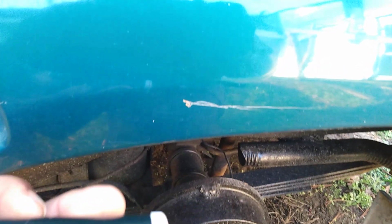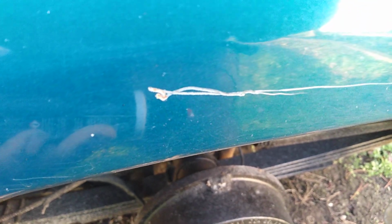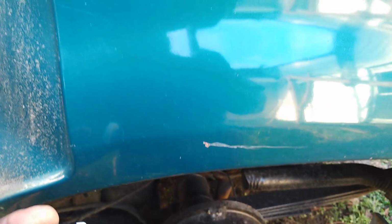Now I really don't know how this scratch got up there, but it's been up there for a minute. Even got a little rust in it back here. It's got another moderate light scratch right here that we're gonna be working on, as well as this deeper one right here. Those are the main two that I'm looking into, and this one right here, that's kind of light. But this one and this one, especially this one, is the one I'm gonna aim for.